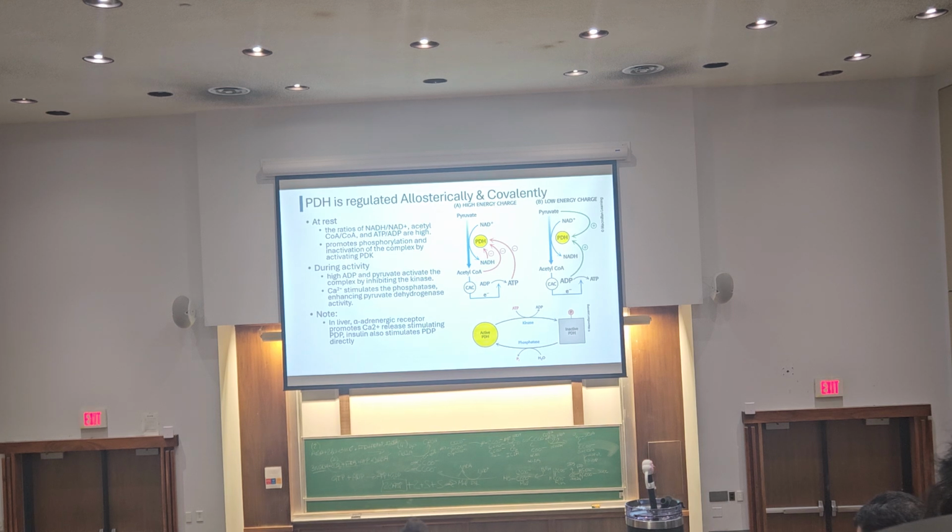So what's going to happen if we have inactive PDH? Okay, we can't proceed to the citric acid cycle. Very good. At least not from glucose, right? We can still do the citric acid cycle from acetyl-CoA that we get from, for example, fatty acids or amino acids, right? So what's another effect that we're going to have if we're constantly inactive with pyruvate dehydrogenase?